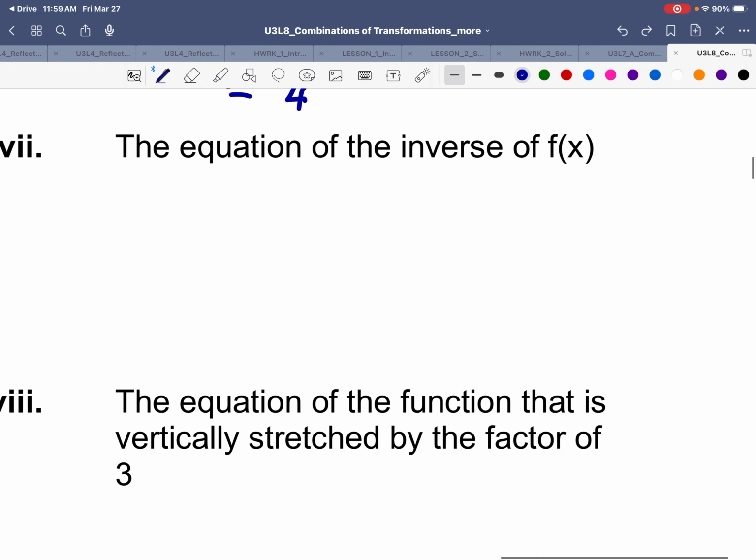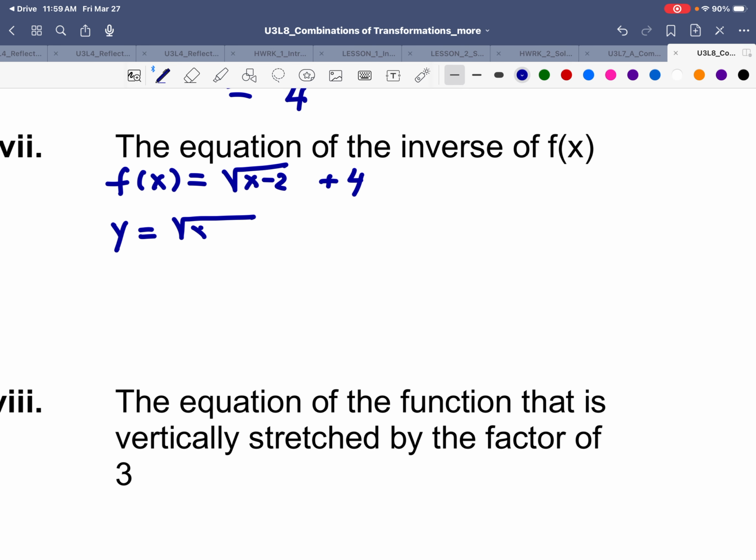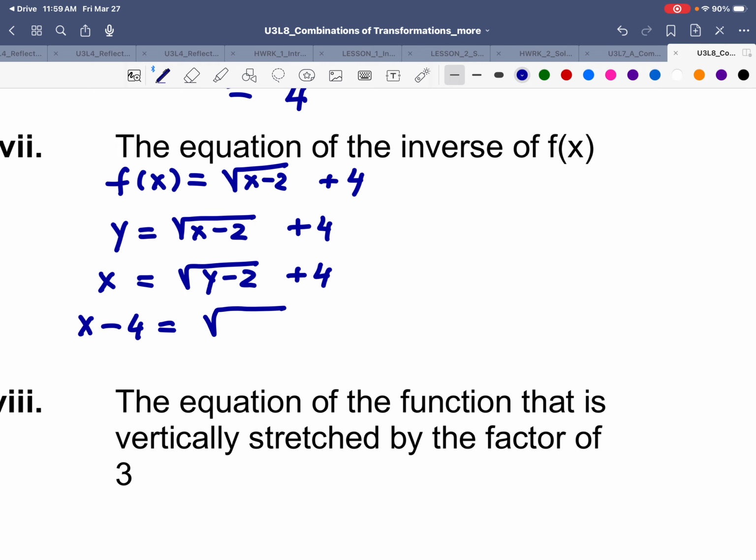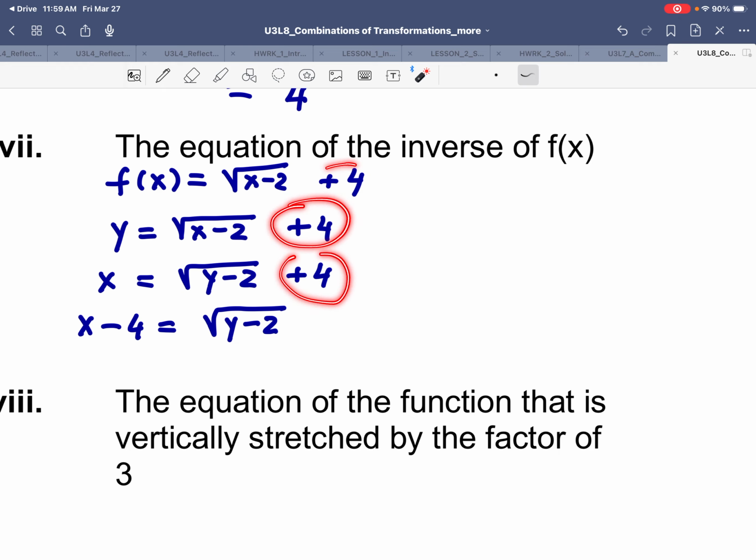Now the equation of the inverse of f of x. This is where things get a little bit more interesting. So we have f of x equals the root of x minus 2 plus 4. In xy notation first, switch x with y. Then isolate y one step at a time. Notice that when you are isolating a term, you kind of follow BEDMAS the opposite way. So you do the subtractions and additions in order to isolate, and then you do multiplications or divisions, whatever is necessary, or the powers.